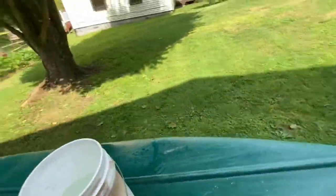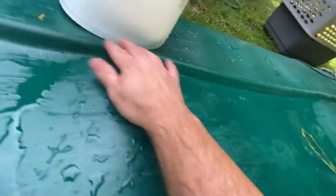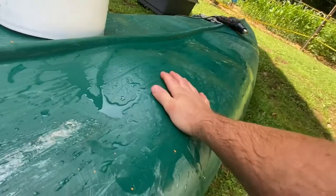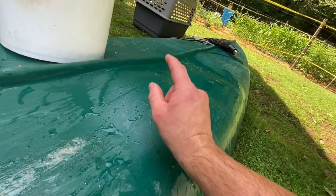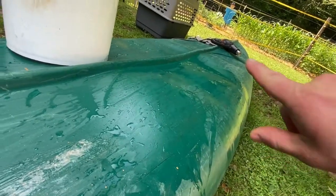What I'm going to do is get another bucket for weight. I'm going to start working on this side and leave that on the opposite side of this rib every time I reheat it to fix the opposite side of the canoe. You can already tell — majorly tell — just how much we brought it down with the little bit of work that we've done. My ultimate goal here is not to get this thing super, super straight. I just don't want it to look butt ugly like this. So I'm going to go ahead and finish this side and come back whenever I'm just about done with it.